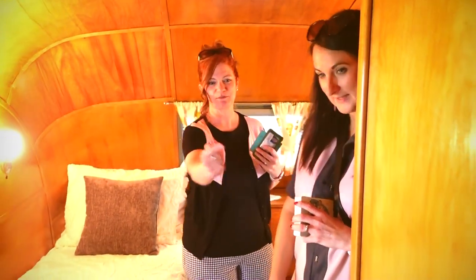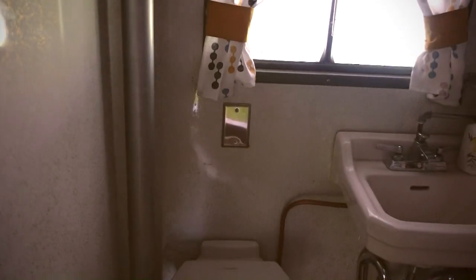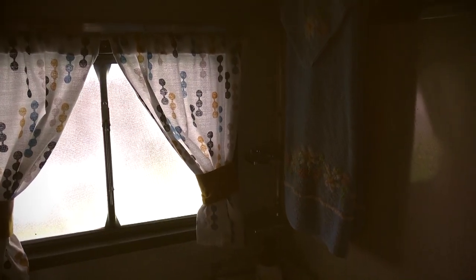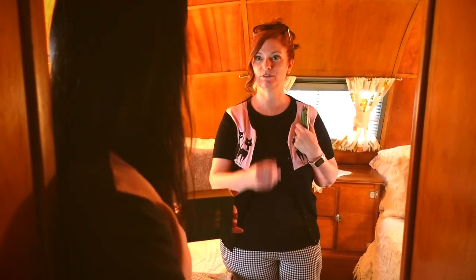Your bedroom alone is the same size as some of those tin cans over there. Is there a bathroom? There is — can we take a little peek? I even love the toilet roll holder — that's so cute. And the toilet paper holder is actually a Bluetooth speaker that will play music. It's got a little shower, a wet-dry bath. That is nuts. The bathroom — was it pretty much together? It had a hole in the floor; the toilet had actually fallen through the floor on the way home, in the middle of a field. So it was basically a complete rebuild.